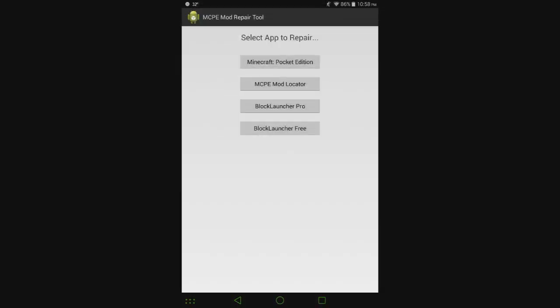And I think an app like this should get more downloads because, especially with Block Launcher, people do get a lot of crashes. MCPE Mod Locator and Pocket Edition don't usually have a whole lot of random crashes. But what could happen is you're using MCPE Mod Locator for the first time and that first download process fails. Uh-oh, what happens? And it starts crashing and having issues. Or you install a world through MCPE Mod Locator that screws up Minecraft somehow, if it's a corrupted world or something like that, and starts crashing MCPE Mod Locator.